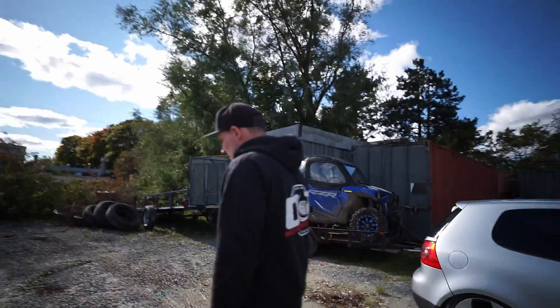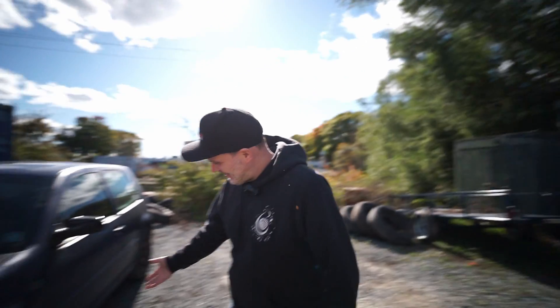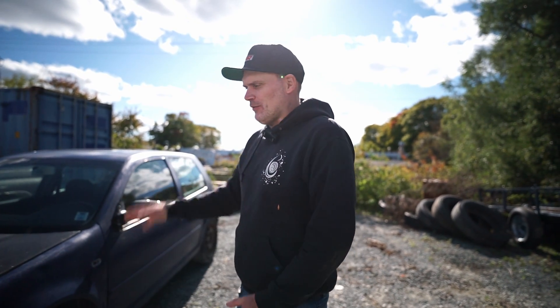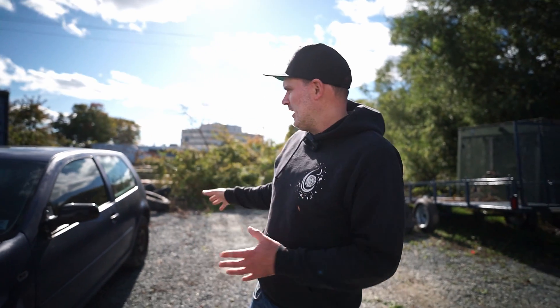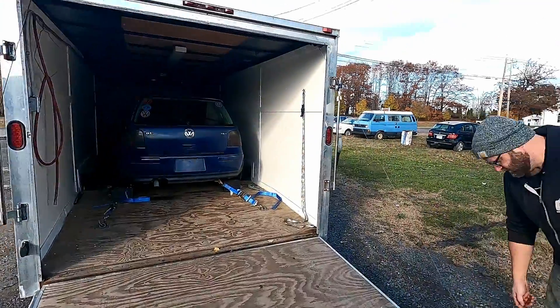The Hooptie — it's been sitting here for literally months. To give you guys a little backstory: this was our first real YouTube project car that we bought for the channel, just to have some fun with. For those that don't know, it's a Mark IV 1.8 Golf. It has a Jetta front end that somebody put on it at one point. It's very high mileage, and we paid 400 Canadian dollars for it.